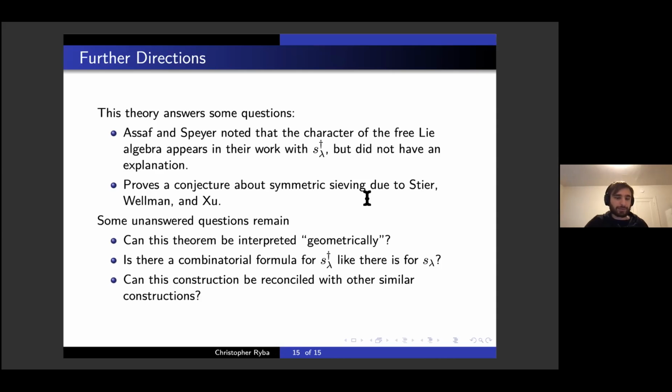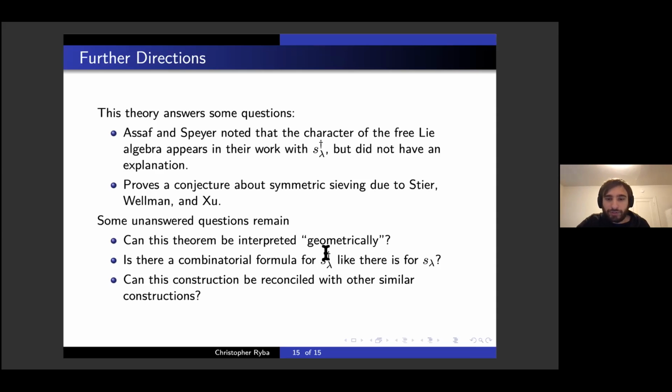And some other things that remain to be done are essentially, is there really some geometry behind this? So as I alluded to when I made a comparison to the Borel-Weil theorem, the issue that I had was I had to understand varieties with non-commutative coordinate rings, and it was very unclear what that should be. And so it would be nice to be able to put it on the same footing and say, this is how you should think about it. But that seems to be totally out of reach.